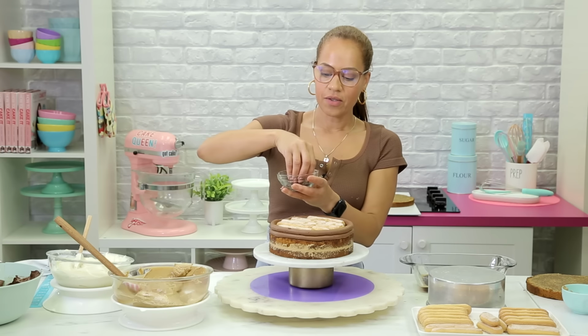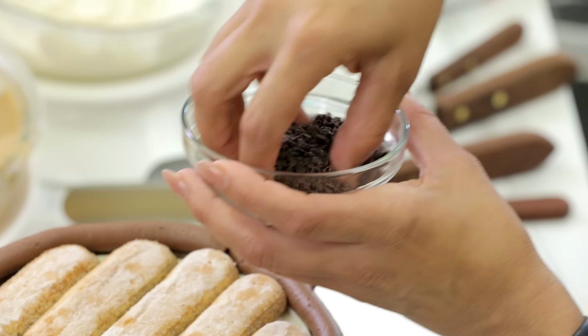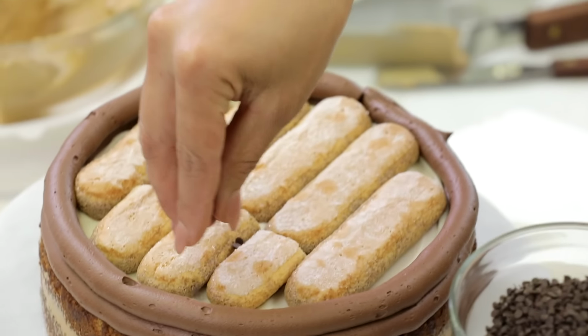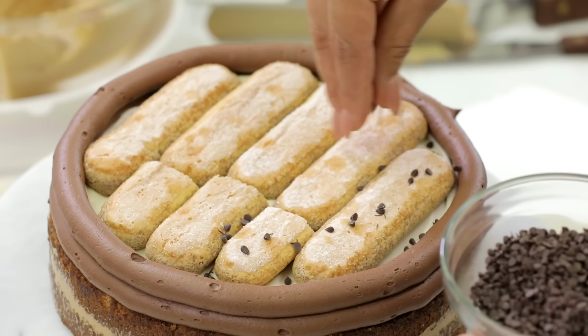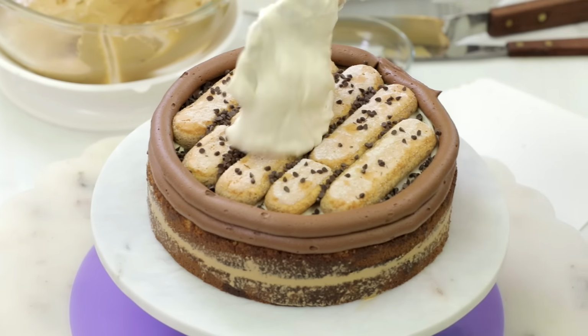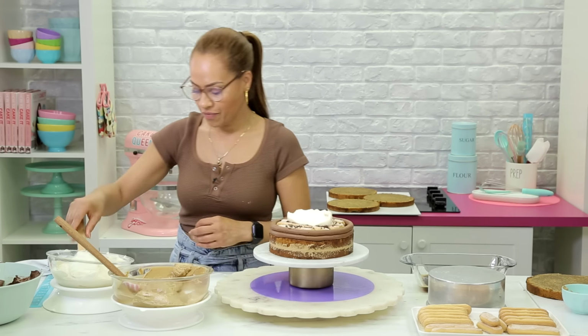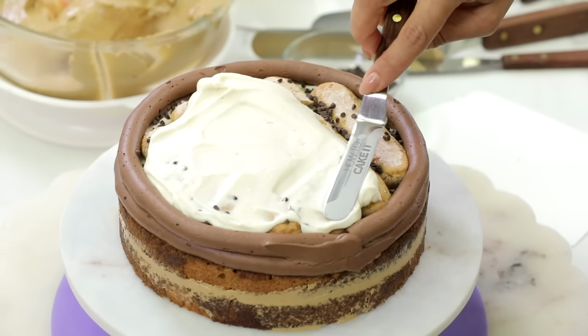And now I have these little, they're almost like really mini chocolate chips, but they're good quality semi-sweet chocolate. Thought I'd do a little sprinkle. Yes, I love this. They're so small though, they melt in your hand. Okay, so now I need to add more of this cream, which is very soft and worrisome. All the nooks and crannies.